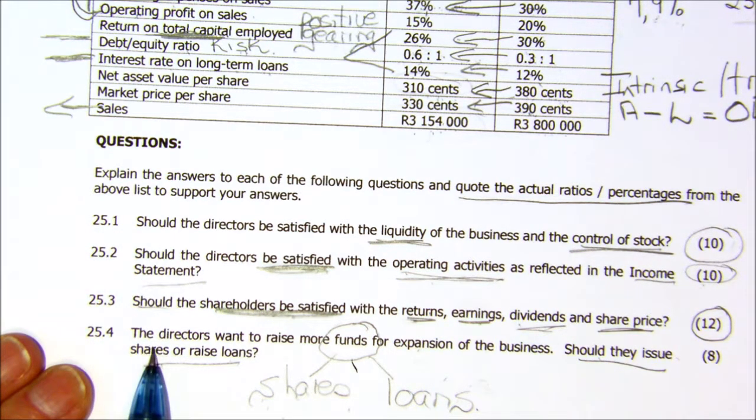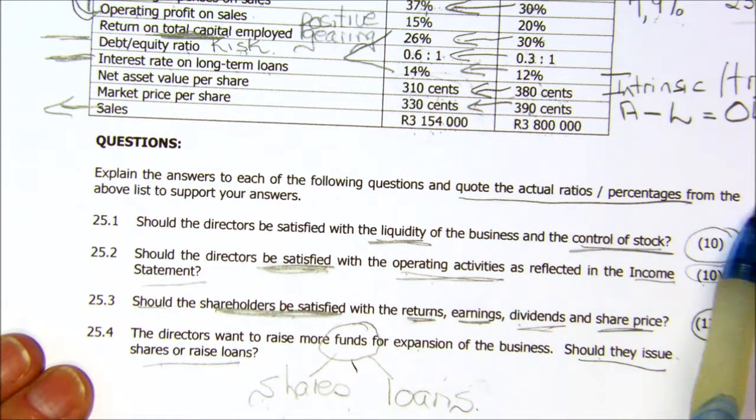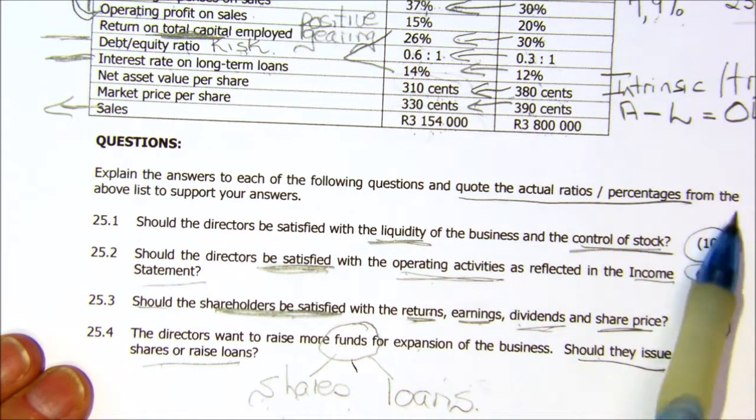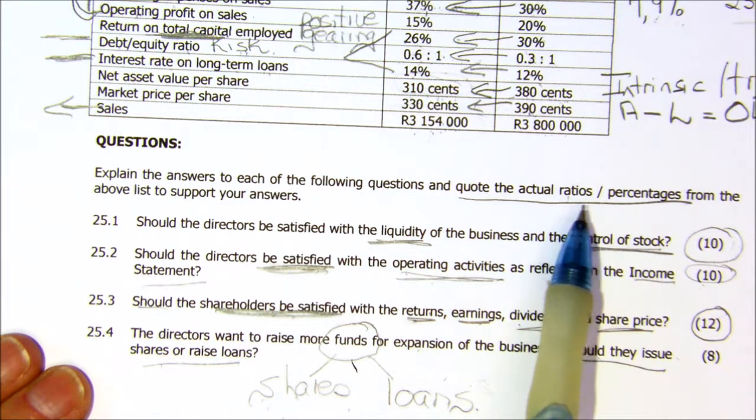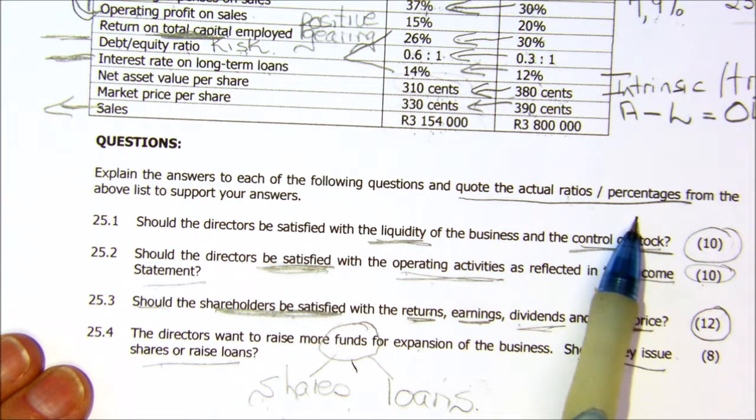Now, I hope this series of short video clips broken into 4 different sections has helped you in how to answer these questions. If you look in the memo, you will see how the marks are actually allocated, and so you can see what you need to write. You can't just put one-word answers for marks that are ranging from 8 until 12 marks. You've got to be justifying all the time, and in your justification, always quoting ratios and percentages.